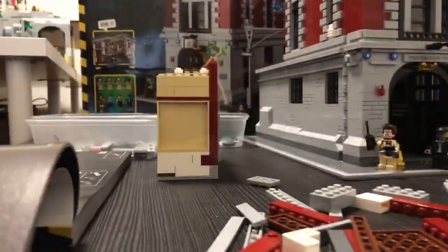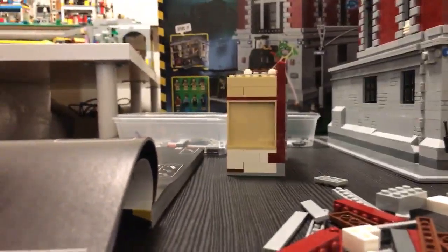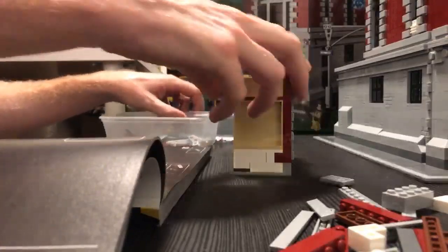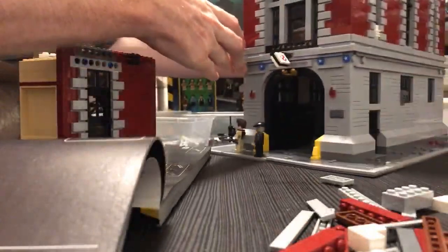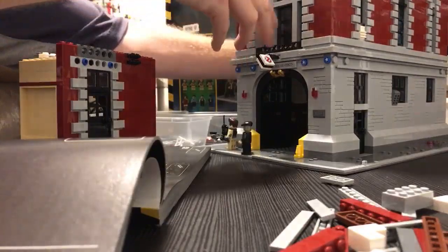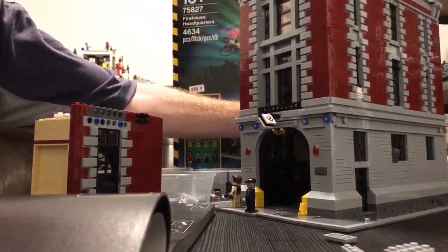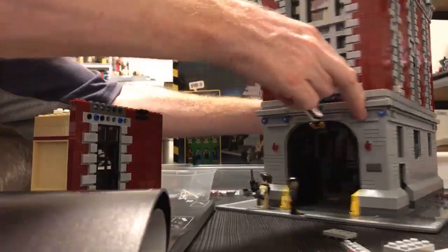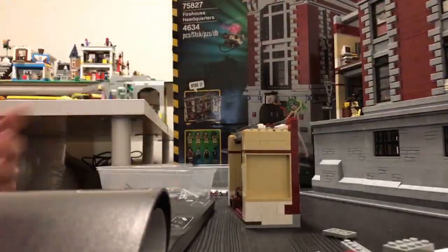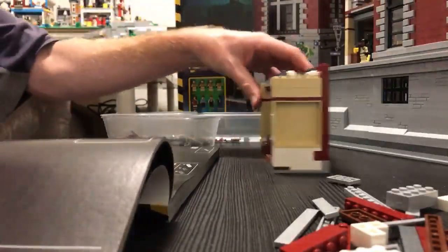There we go. I've done a fair bit since the last time I was doing this. This is finishing off the Ghostbusters set. Here it is. It's a pretty small set. I've been building it for the last 2 weeks, so I thought I'd share the final bit of the build. I'm up to building this last panel in here and the roof, so it's not a huge amount left to do. I've just been so busy, I've been trying to get through it in my own time.